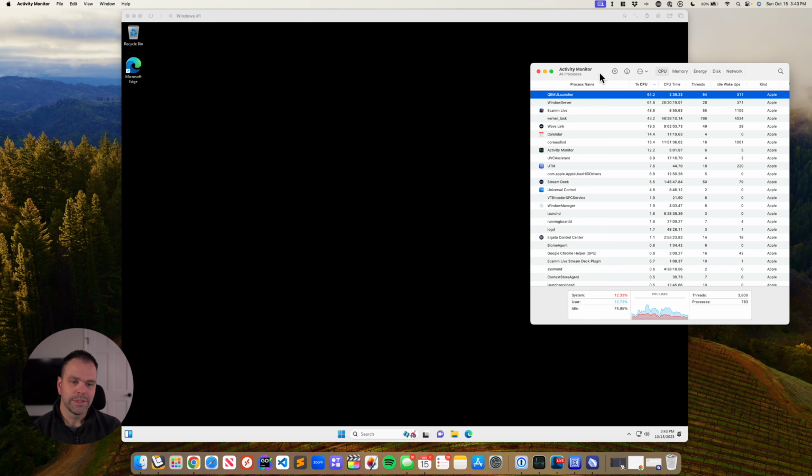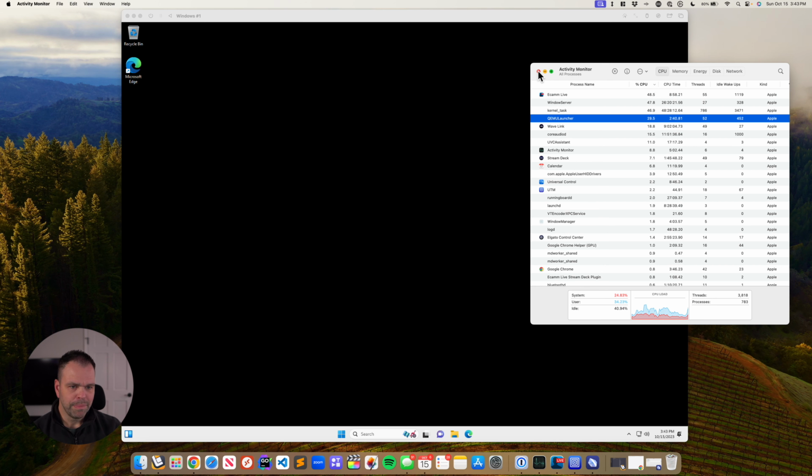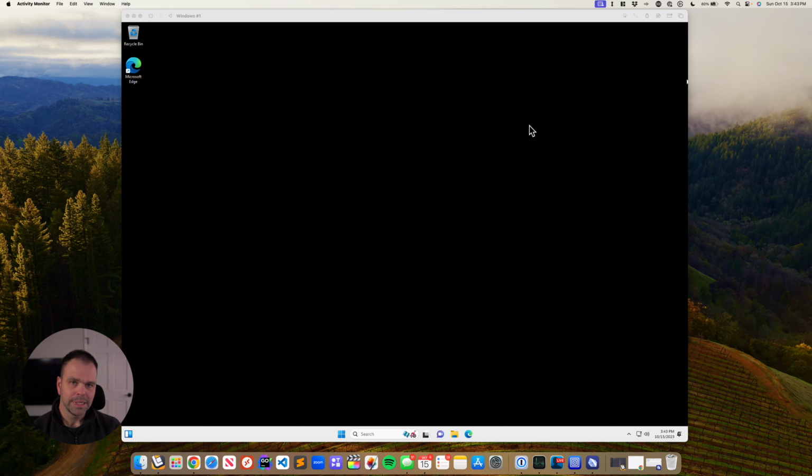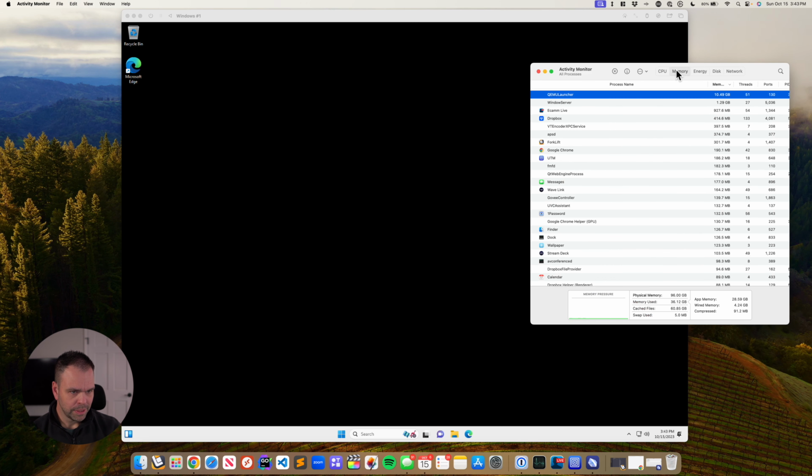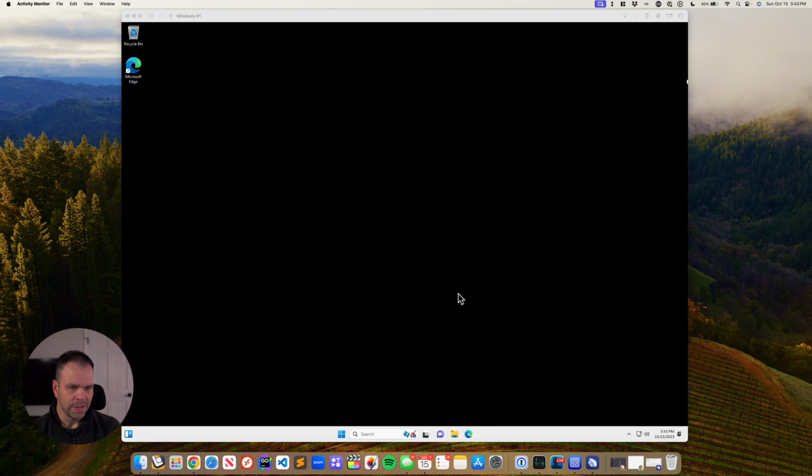Now I am recording this in 4K too, so that's definitely a big percentage of the load right now. But it's a lot less resources than Parallels. Parallels would use, I don't know, like 20 gigs or something like that of RAM. And this is using, let's see, I allocated 8, right? So now it's using 10. So the overhead is very low depending on what you allocate for it. So let's go to Explorer.